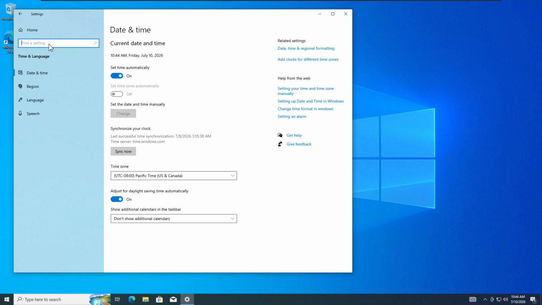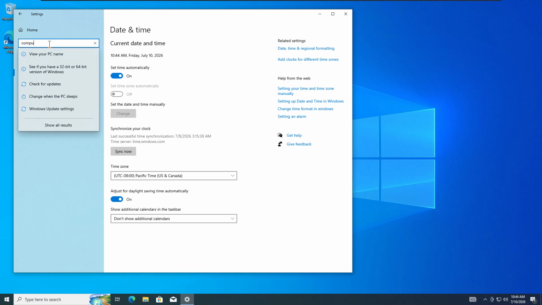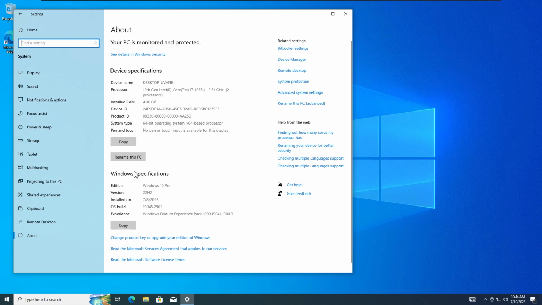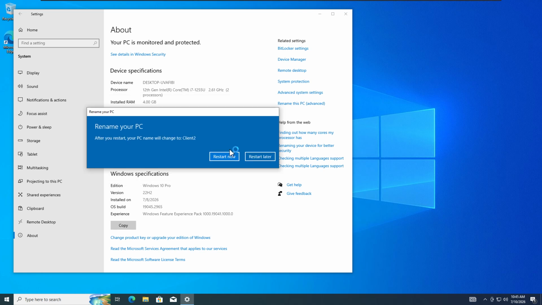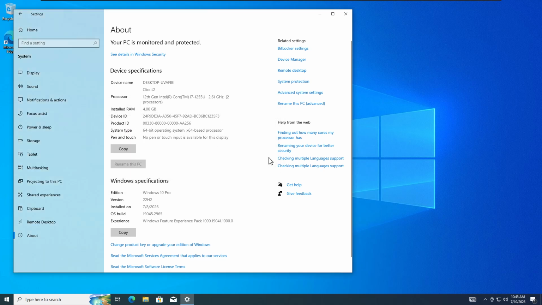Okay. Second thing, you can search here computer. Okay, view your PC name, and here just rename the PC, and this time we will give it a name like client 2. Okay, next, and I will restart later.